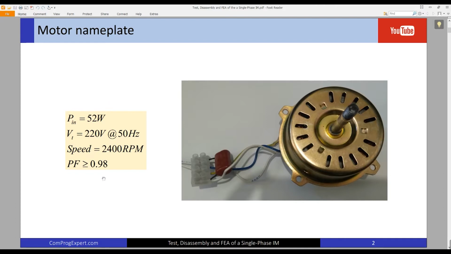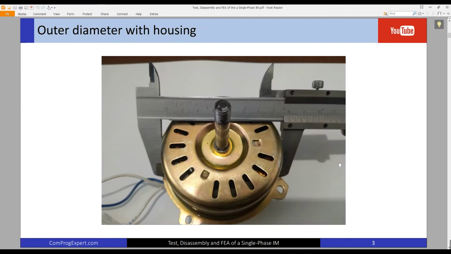I explained these parameters in the previous video, and this is the motor. So first, let's have a look at the main dimensions of the motor. Actually, the radial and axial size of the motor.